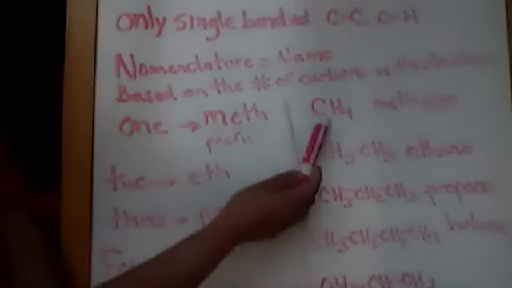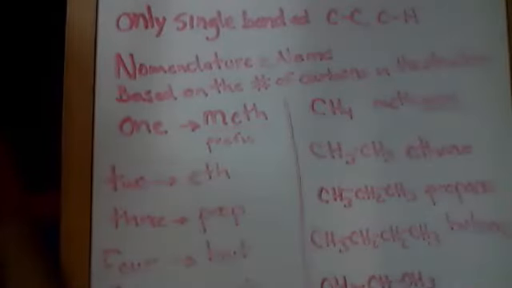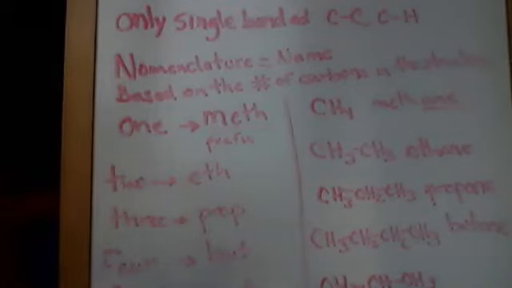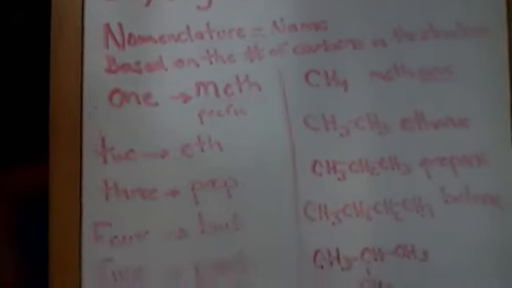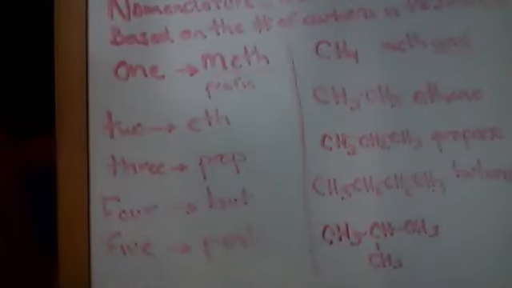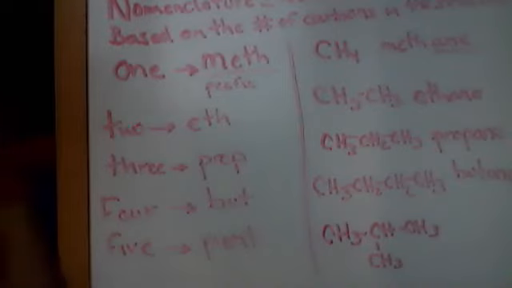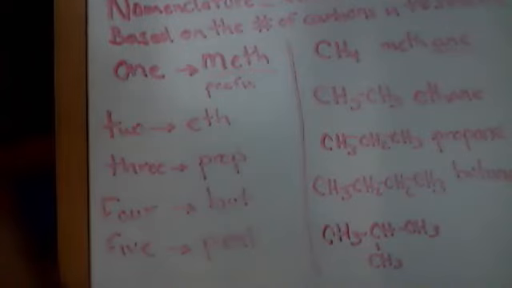So for a 1 carbon atom hydrocarbon, we have methane. For 2 carbon atoms, we have ethane. For 3 carbon atoms, we have propane. For 4 carbon atoms, we have butane. When we have 4 carbon atoms, there's more than one way to arrange them, and that's when we have isomers. I know that you were working with isomers already. So isomers are molecules with the same minimal formula, but different arrangement or different connectivity.